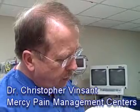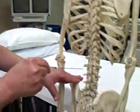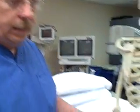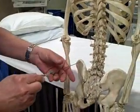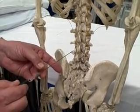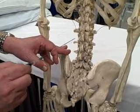If you are a candidate for this, we would bring you in for an appointment, do temporary blocks, evaluate how you've done, look at your pain level, and see whether you're able to bend, twist, and do activities that normally bring on quite a bit of pain — and see if you can do it in relative comfort. If you can, we would bring you back for another appointment, and while you're asleep, put a series of needles at locations beside each nerve root and burn each one. The pain relief will come on in about three to four weeks and should last for one to two years. This has given substantial relief to a lot of patients.